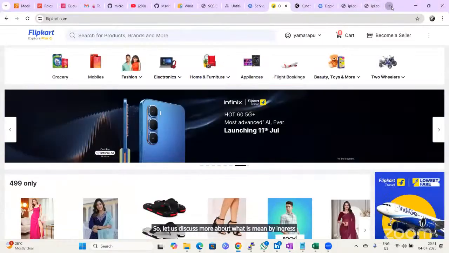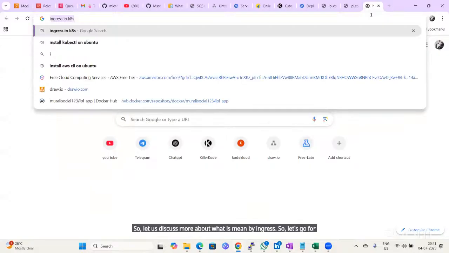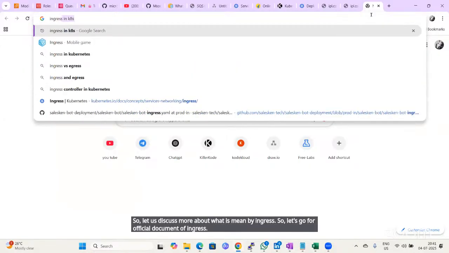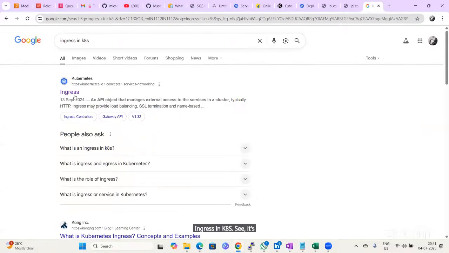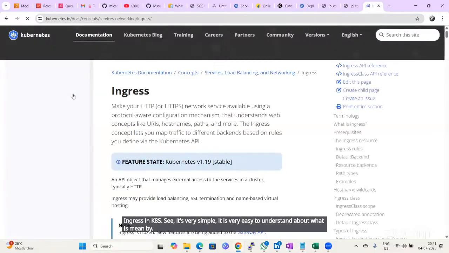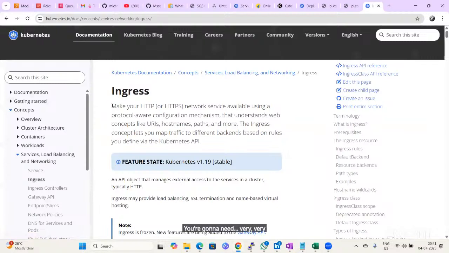So let's go to the official document of Ingress. Ingress in K8s. It is very simple and easy to understand, and it is very, very important. It lets you make your HTTP or HTTPS network service available using a protocol-aware configuration mechanism.